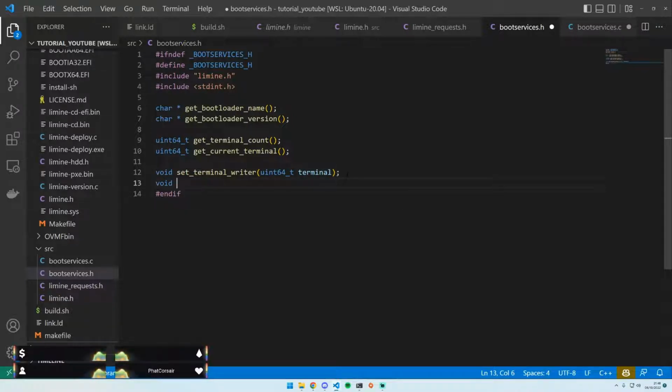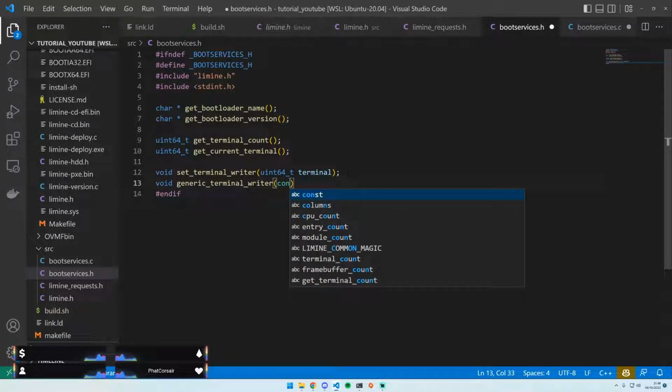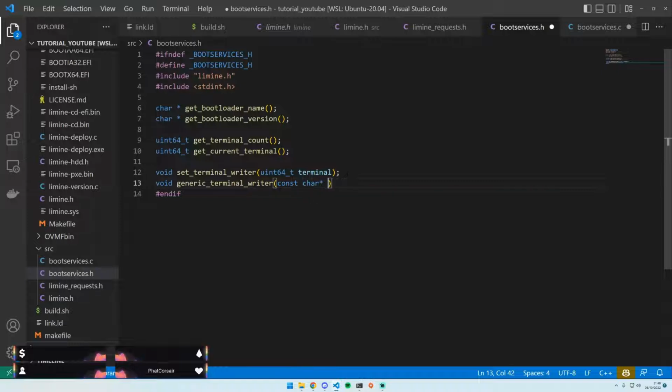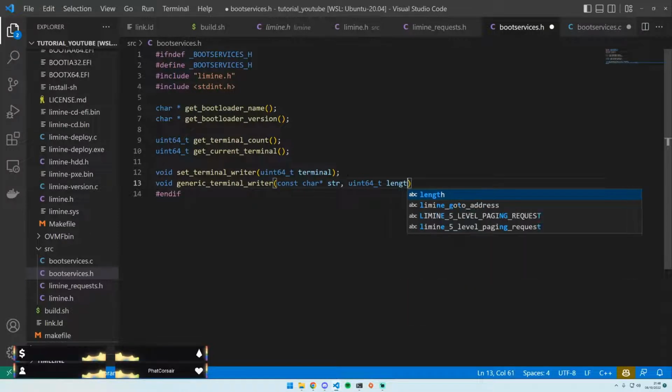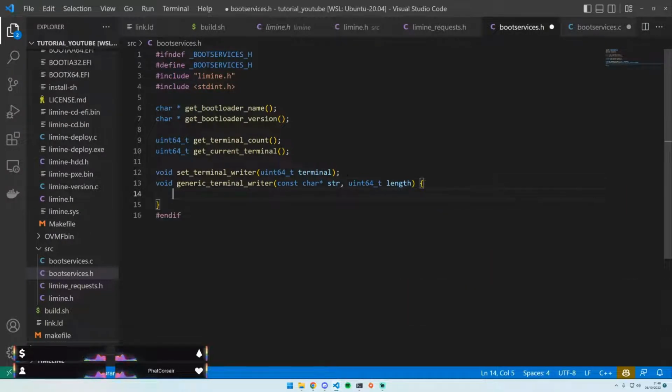So in this case, we are creating a generic terminal writer. This is our writing function template that will receive a constant string and a number that is the length that we want to print. So we'll specify the char and the string and the length of the string. We don't necessarily need null terminated strings here.